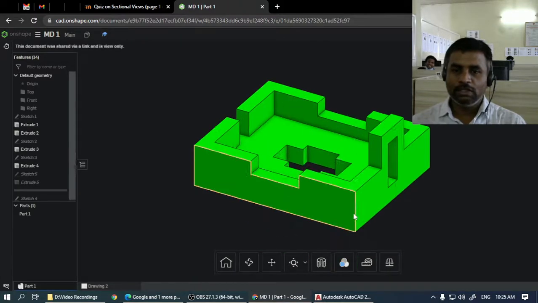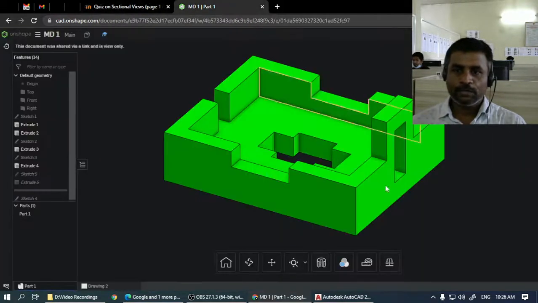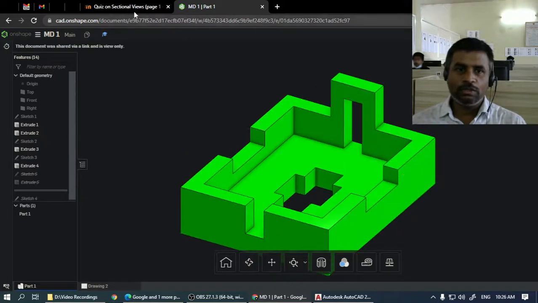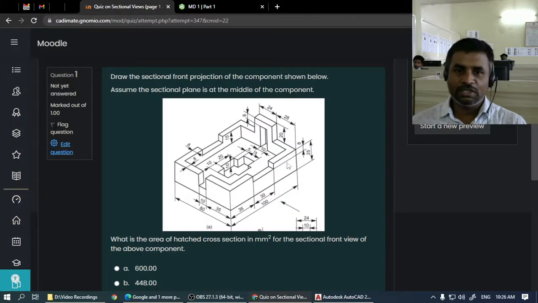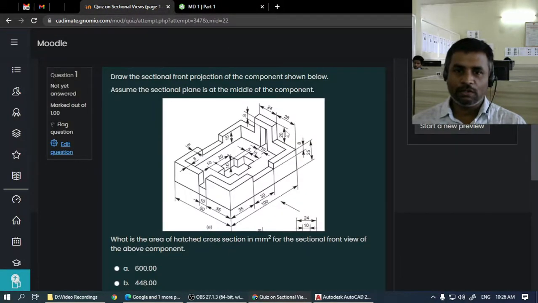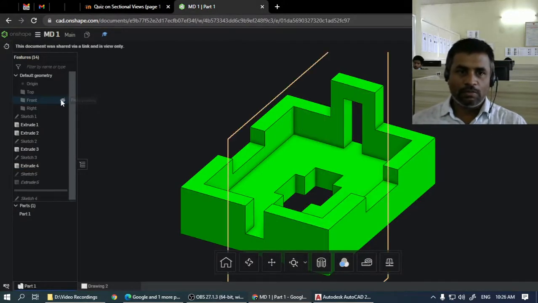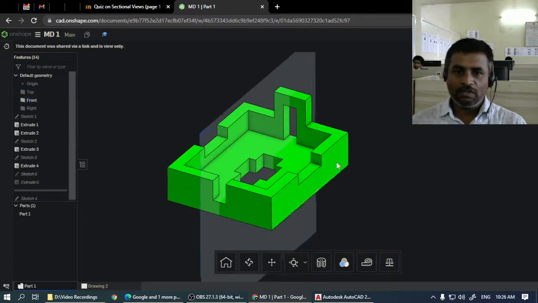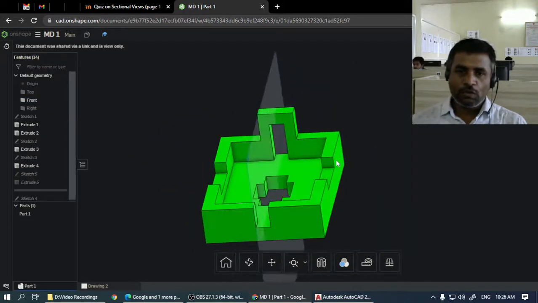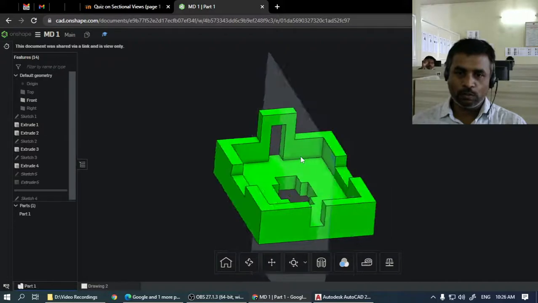So you can see the model that we have in our question has opened up here. It's in this orientation, and all the dimensions that we see for this model exactly match. If you want to confirm, you can select one of the edges, and you can see the length is shown here, that is 20, which is the same as here. Let us see how the section plane is to be treated. Just open this front view. You can see the front view is placed at the center. For rotating this model, you can right click on the mouse and drag it to the right.